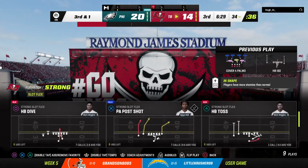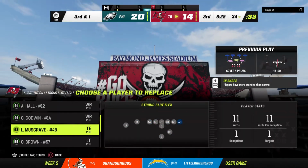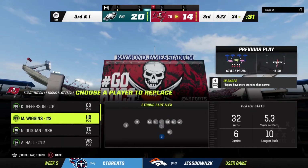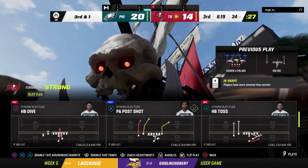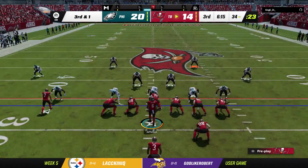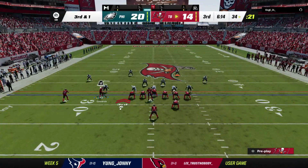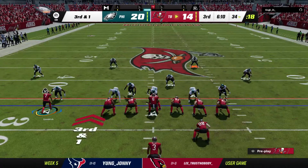A 3-yard pickup on 2nd and 4. Now they'll need to convert here on 3rd and a little more than a yard. That's some good tackling there to keep him short of that yellow line. Yeah, defensively, all I'm thinking is that on that play, get me to 3rd down. Get me into a position where I can make one more play and get my defense off the field. So they just need 1 yard here to pick up the first down.